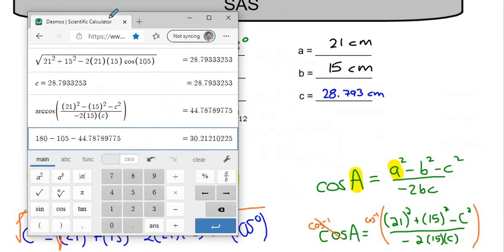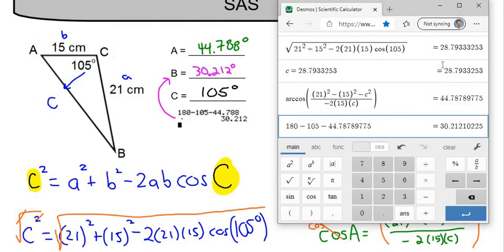Okay, to look at that on Desmos, again, Desmos is just, everything's on the screen. So all you have to do is just type in 180 minus 105. I just literally Control-C, Control-V that in, and you can see I got the exact same answer that I got using a calculator.